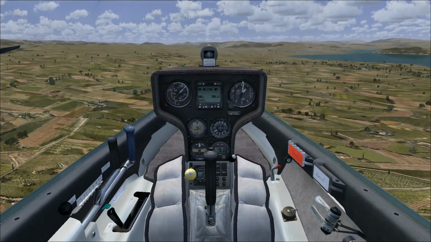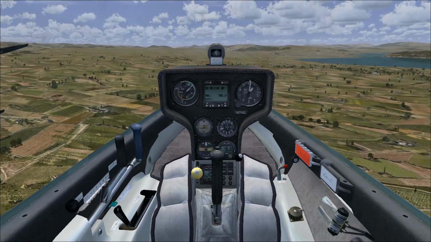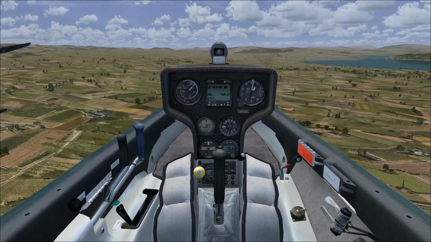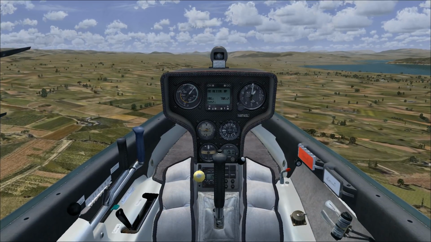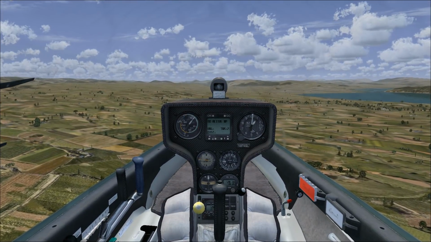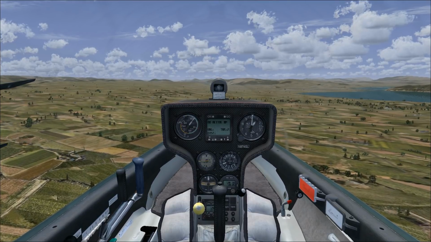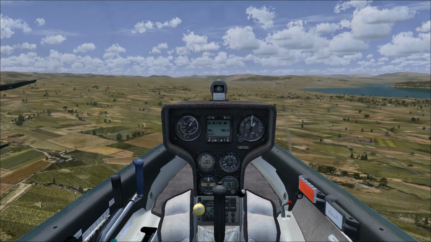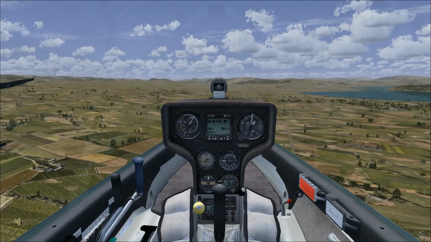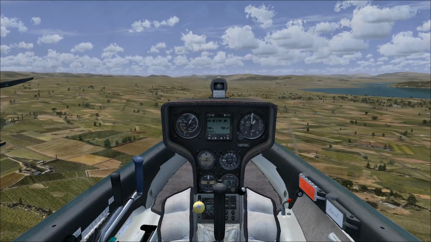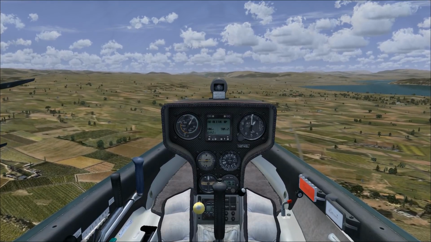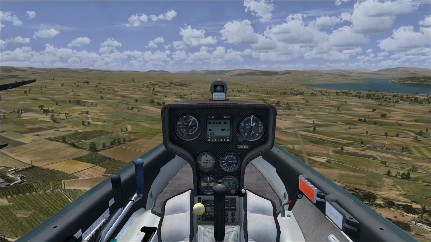Not sure what my flap setting is. I think I've still got some wacky flap setting after adjusting them in the previous video clip where I was explaining all the controls there. So remember also that this aircraft does have retractable landing gear, so I did retract the landing gear off the takeoff.